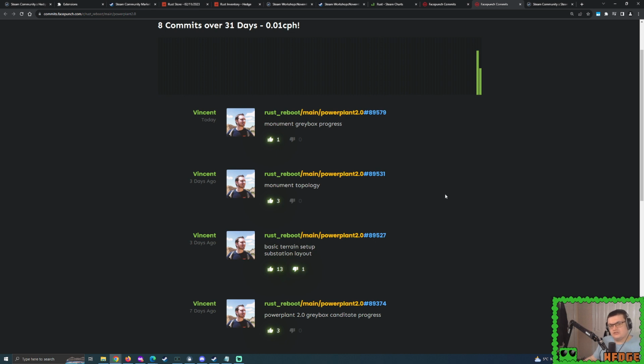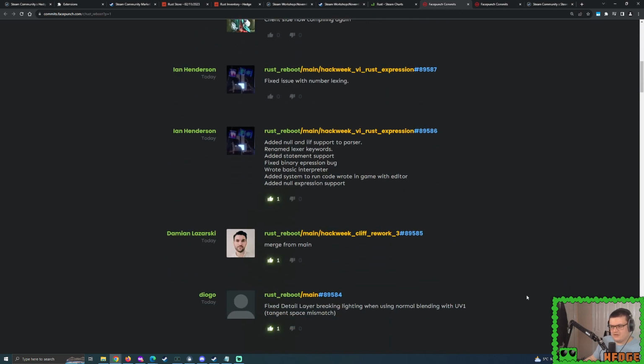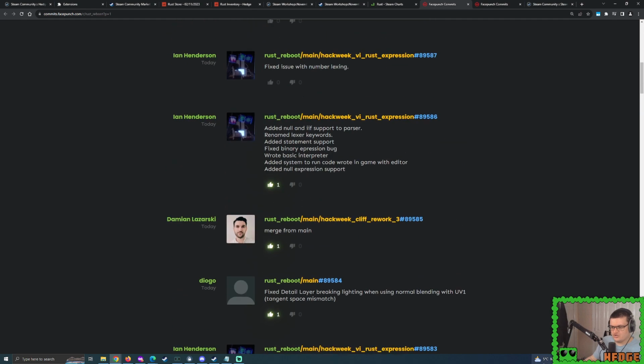You can see here. So at some point, very likely in 2024, we're going to see a remake of Powerplant. Just a nice little heads up, and maybe we'll see a whole bunch of Powerplant skins being made. Wouldn't be surprised by that in the slightest. So yeah, do keep an eye on the likes of the Facepunch commits. There's plenty of things being mentioned, and this week it appears to be a hack week, so very nice. Lots of stuff being mentioned.